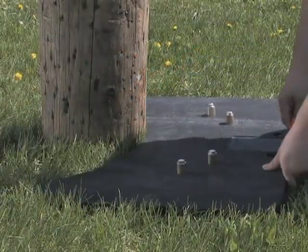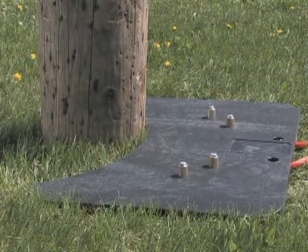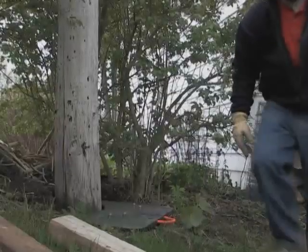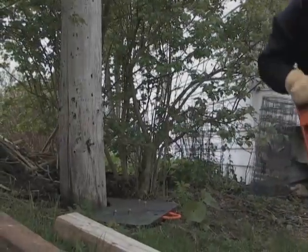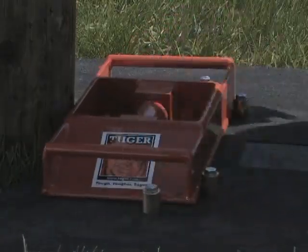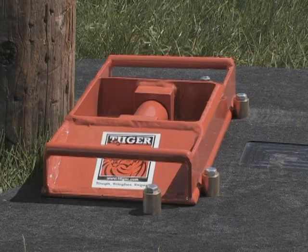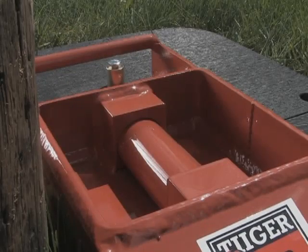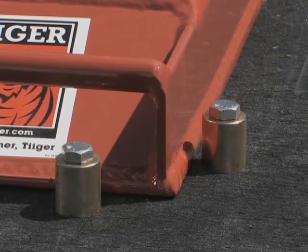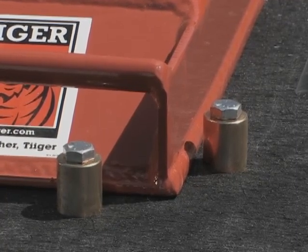The first component to be properly positioned is the pole-puller pad. This pad is constructed of strong yet flexible high-molecular polyethylene that supports and prevents the base plate from sinking into soft soil. The base plate is lightweight yet constructed with high-yield strength steel, designed with a unique round centering bar for proper placement of the cylinder and uniform distribution of the downward load. Properly positioned within the four bushings on the pad, the base is prevented from pushing away from the pole.